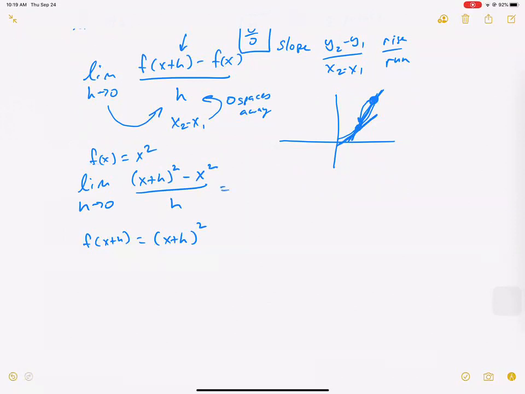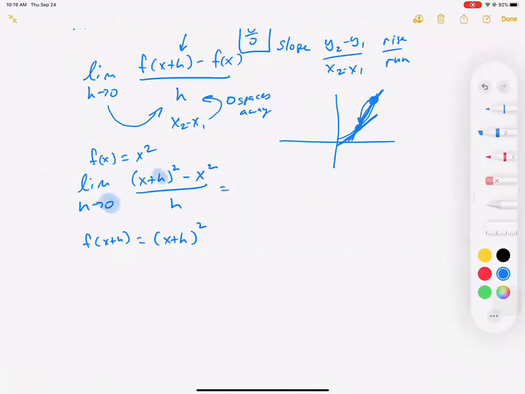All right, so we went ahead and, okay, I'm just gonna go slow here. If I plugged in a 0, we would end up with x squared minus x squared over 0, which is 0 over 0, which is what we don't want. So we said, okay, multiply it out and see what happens. Find another way. The limit as h approaches 0 of x squared plus 2xh plus h squared. Remember, squaring a binomial, square the front, square the back, double the middle. Minus x squared over h.